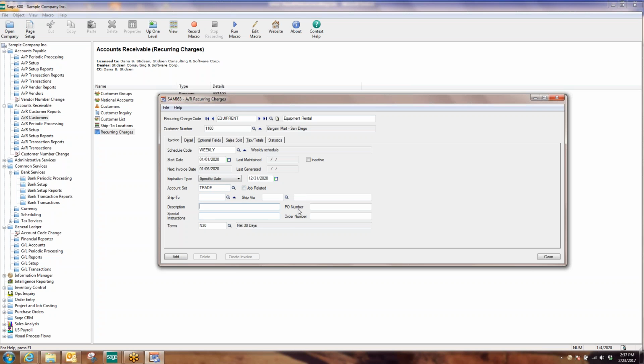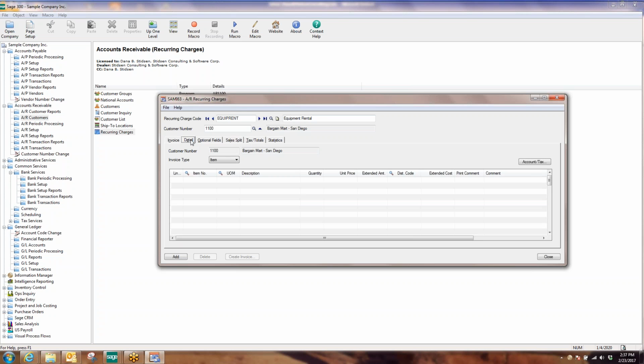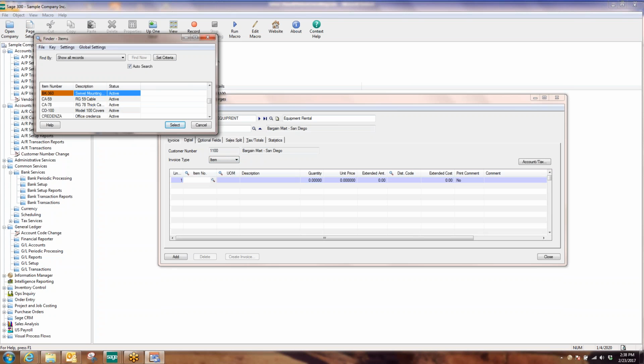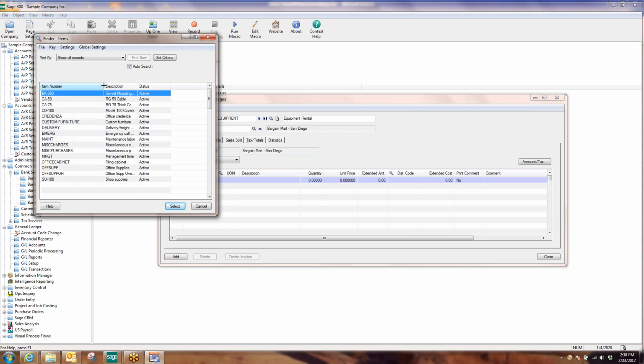As terms, I can put personal instructions and so on down here. But over on this detail side of things, the other one was a summary style invoice. This defaults to an item style. And you can't have a mixture on the same invoice. It has to be one or the other. But when I'm having an item style, I now have this list of items that I can bill for. Okay, not really anything in here appropriate, but let's see.